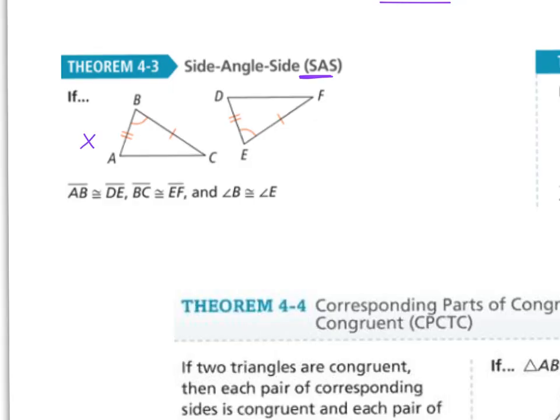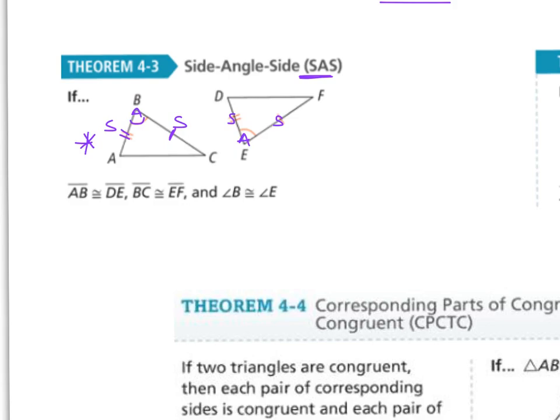If you take a look at our first triangle, here's what I mean. See how there's side AB, then there's an angle, and then there's side BC on the right. So that's S, A, and then S. Now over in the other triangle, DE is a side with two dashes, and E is the angle, and then side EF is the other corresponding side. If you have an SAS grouping for each triangle, that's enough to prove that the triangles are congruent. And that means all the other parts that correspond would also match up, and they would be the same measures.